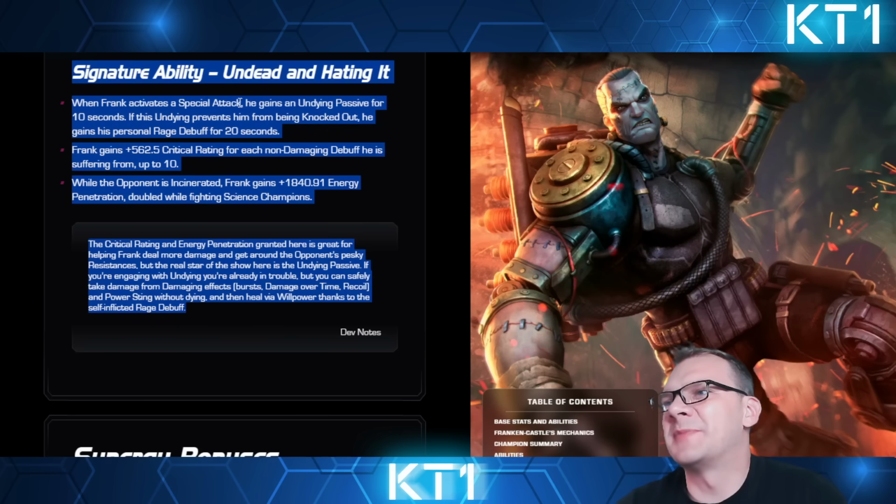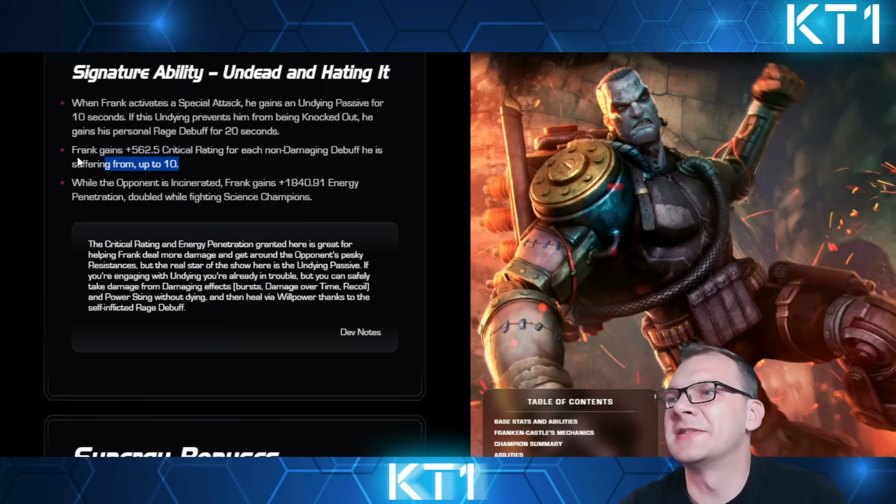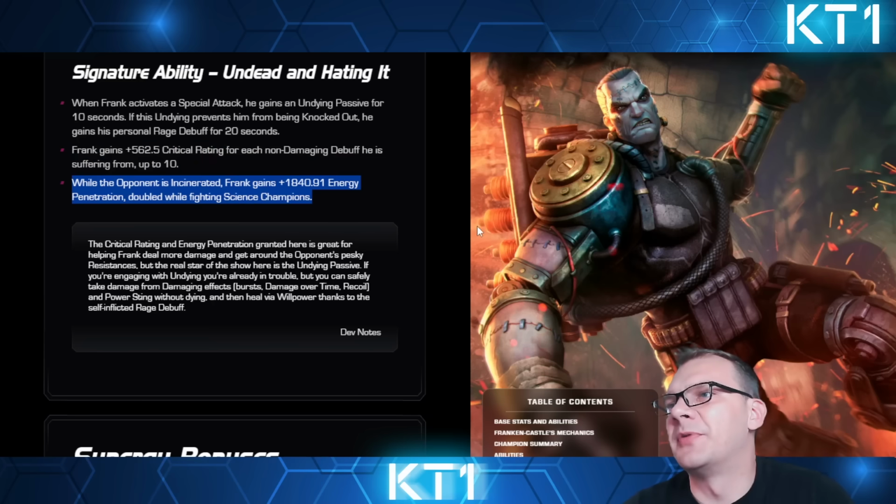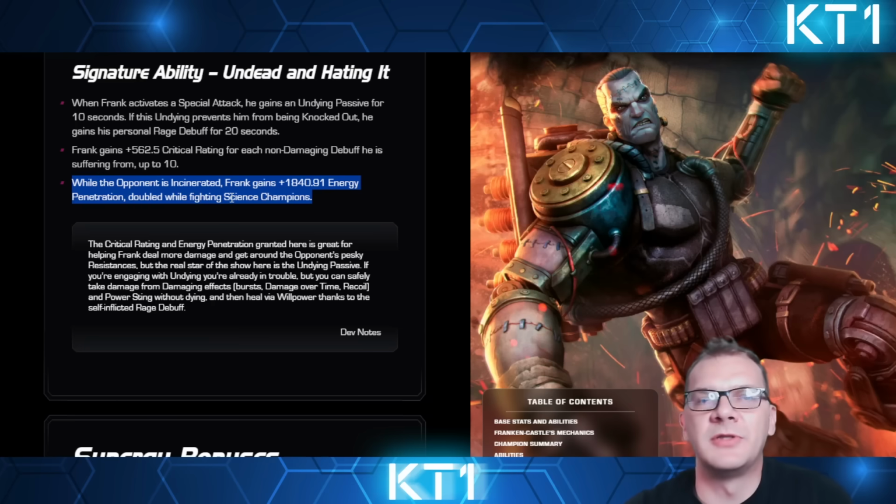When Frank activates a special attack, he gains Undying passive for 10 seconds. If this Undying prevents him from getting knocked out, he gains his personal rage debuff for 20 seconds. Frank gains X amount of critical rating for each non-damaging debuff he's suffering from, up to 10. By default, this could be at least one increase from the rage. While the opponent is incinerated, Frank gains energy penetration, doubled while fighting science champions, so that kind of helps you deal with the resistances.